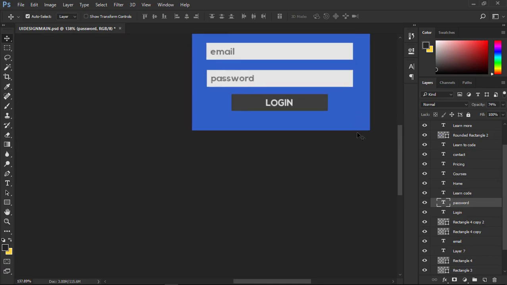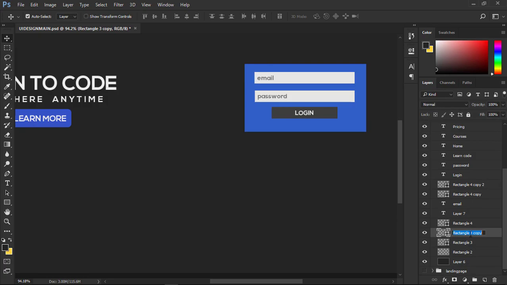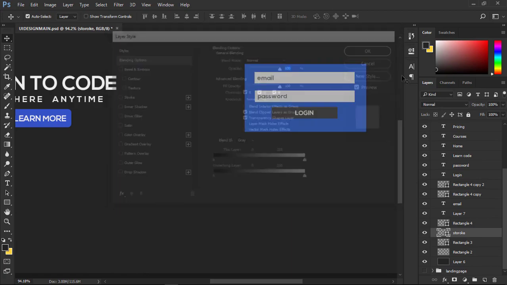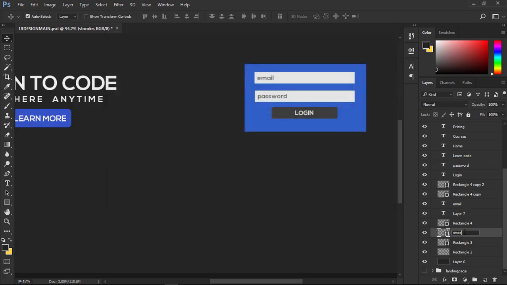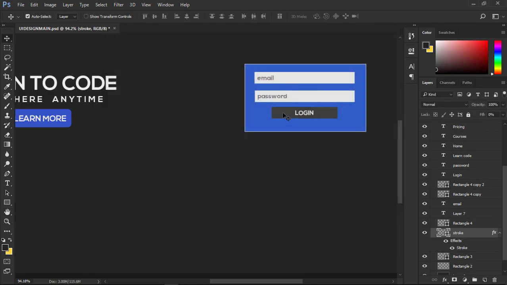All right, so now I want to create that sort of a stroke effect. Okay, so now I want to click on this rectangle, and now I'm just going to make a duplicate of this. Okay, and I'm going to call this stroke. Sorry for the spelling, guys. Come on. So I'm gonna call it stroke. Okay, and now I'm gonna straight away go up, reduce the fill of it. I'm gonna double click it, go on stroke, make sure it's 1, and I think it's inside, maybe. Yeah, it should be inside, and just click OK, and there we go.